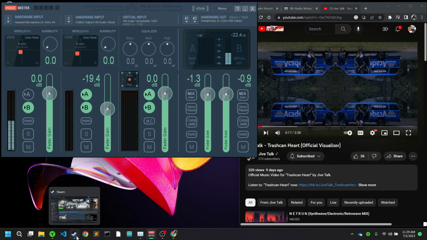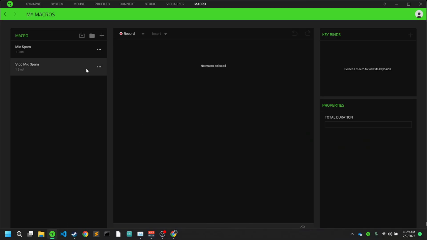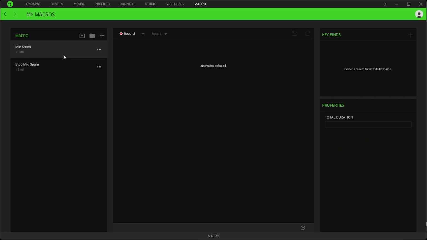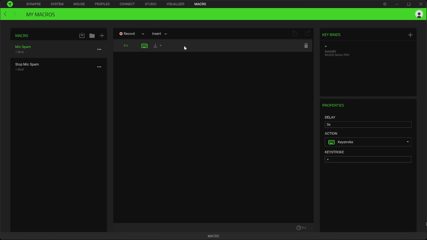The last thing I'm going to show you is a quick little trick with mouse macros, because if you've played the game before, you know that you have to hold the mic button down. But if you bind a macro using Razer Synapse or some other software, you can set up a toggle button. So all it is, I've selected a key press, and when I press the button, it only detects the press. And then I have a separate button set up to be lifting, or like releasing the key.